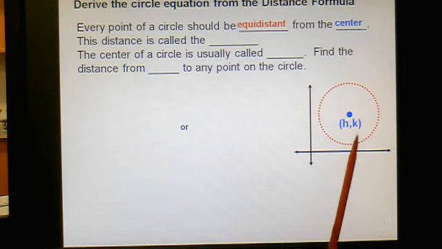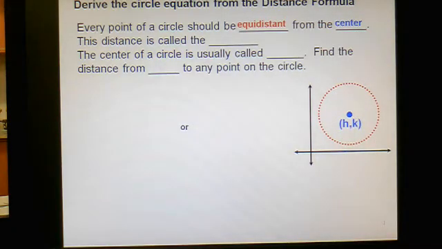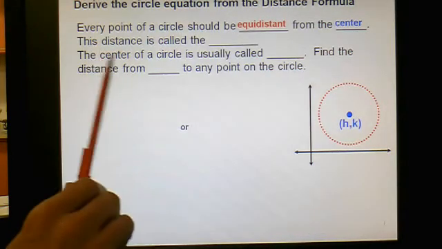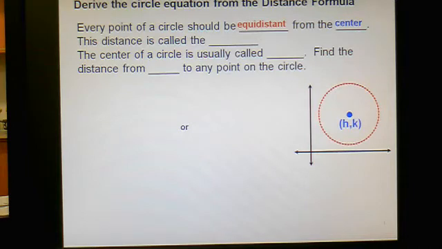You will see this a lot in Algebra 2. You'll see this with circles in Algebra 2. You actually see it with parabolas in Algebra 2. You see it with the ellipses or ovals in Algebra 2. It's a very common set of variables. Why is it h and k? Don't ask Mr. Hess. He doesn't know. There's probably some really good Latin reason or Greek reason or some other language reason on there. But h, k are the letters they use for that, which is what these fill in the blanks on your paper. The center of a circle is usually called h comma k. Why is it h, k? Well, I don't know. Why not?